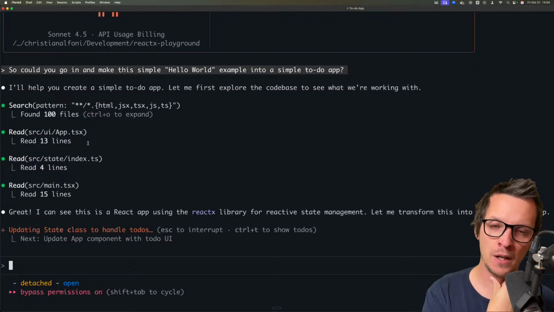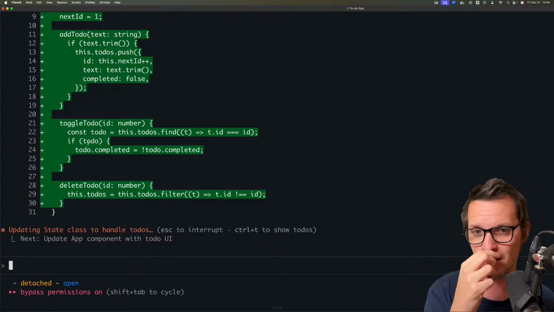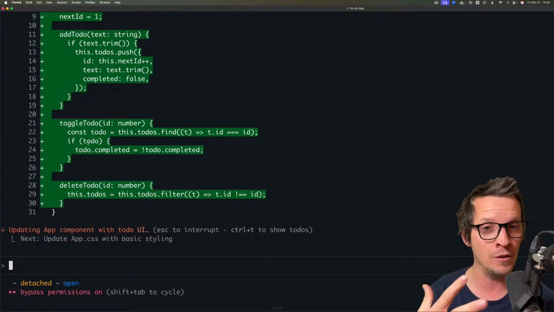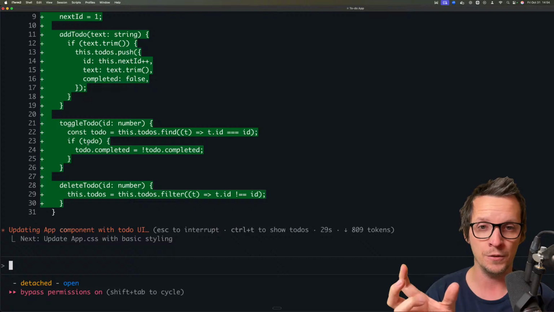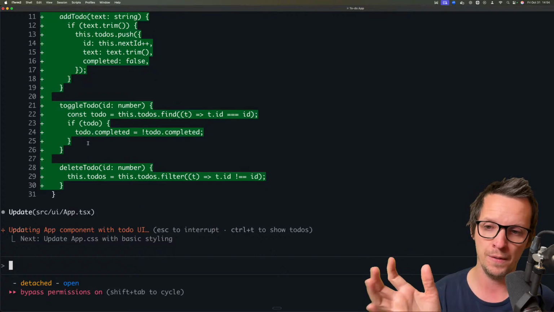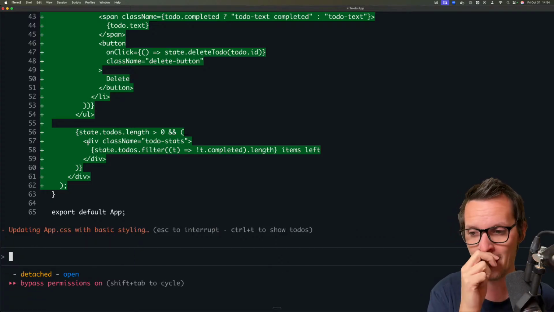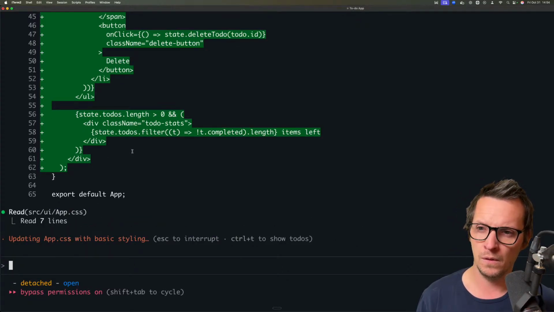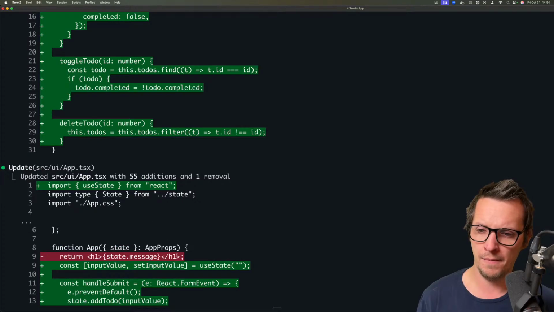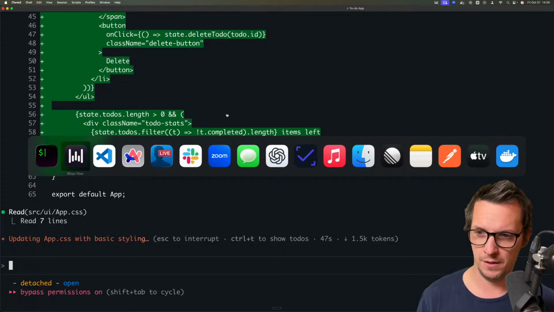But if you have a library like this, which is completely transparent, it just has a single link between state and the UI, and you have this underlying concept of a state folder and a UI folder, which separates the concerns. This is what the AI picks up on, and it knows very well how to write classes. It knows very well how to write React. But I'm curious to see what it actually does.